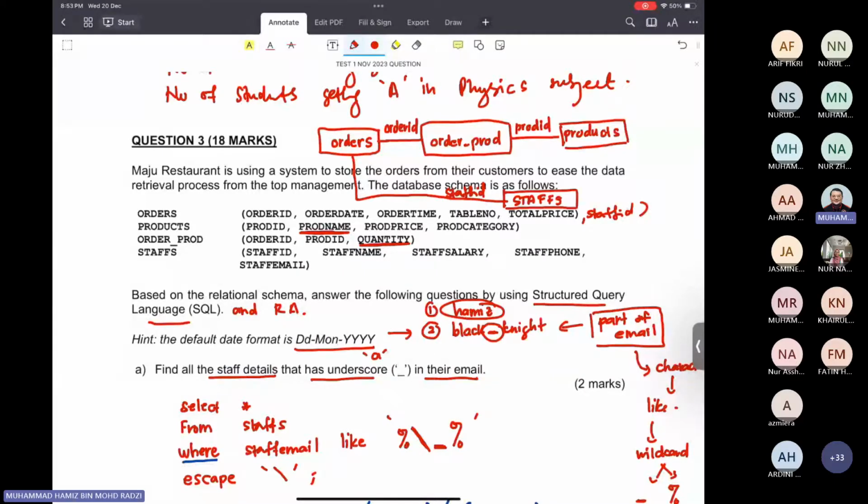January 2023, that is the order date. Do you see that the attributes he wants are all coming from different tables? One is in orders, one in product, one in order product. So how many tables do you need to join? Three different tables: orders, order product and also product.